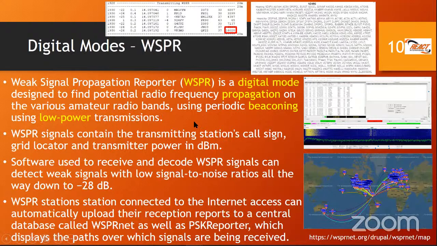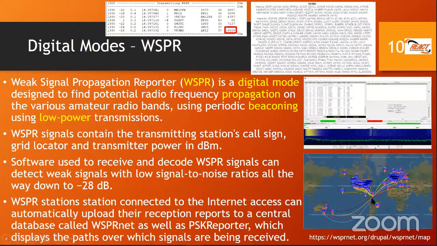amateur radio bands. So for instance, if I want to go and operate 20 meters right now or 40 meters right now on the HF band, I can go to the Whisper website. I have the website listed for you at the bottom, if anyone would like to look at it. That's the website on the bottom right. And I can see where signals are coming from and going to.